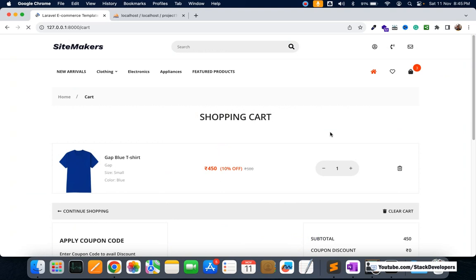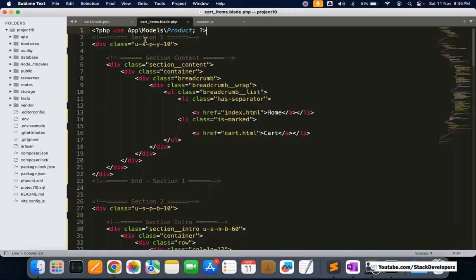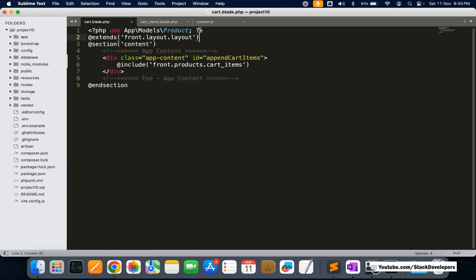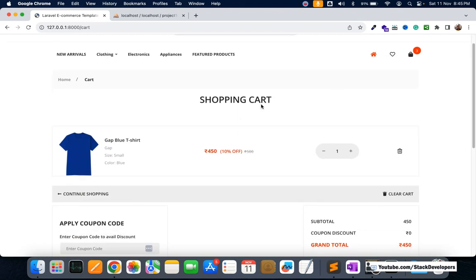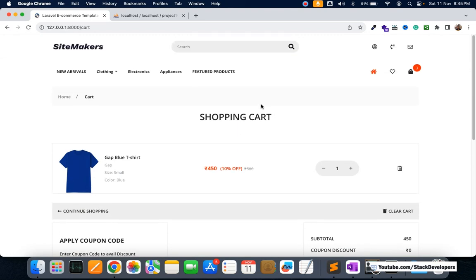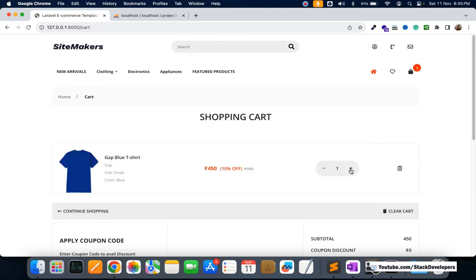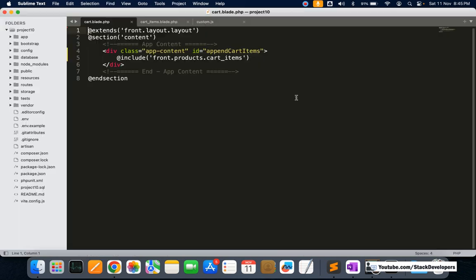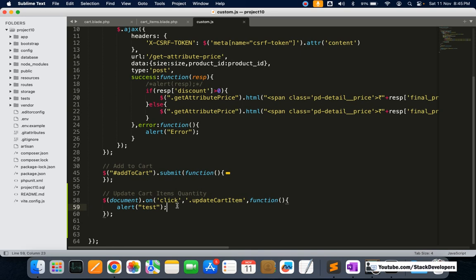Okay, so now I'm going to refresh it and you can see it's working fine. I think I can remove it from here for the time being. This one is not required here now, and you can see yes, it's not required there. Now we will just click on this one and see the test is working fine in both cases. So our jQuery function is working fine here, so we can move further. I'm going to remove this alert test.